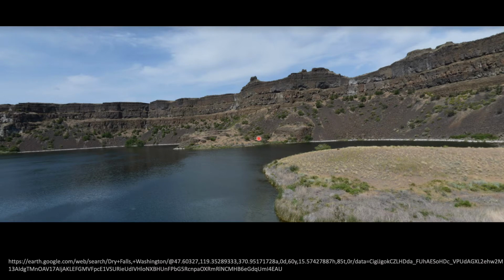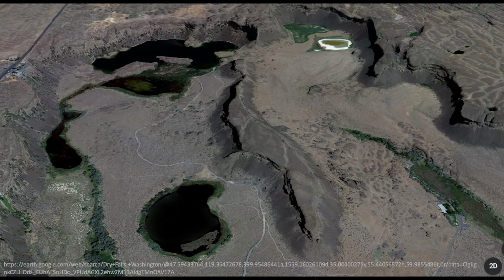Here we see the same thing again. The dry falls are over there. No agent of erosion is evident in this view. Looking down on this dry falls area, we see the erosion all the way around here. This white circle is salt that was precipitated out as water evaporated out of that pond. You can also see linear features of erosion in this extrusive igneous basalt that forms on the cliff tops on either side of these eroded areas.